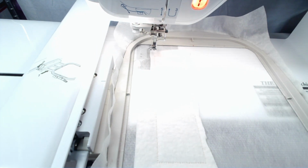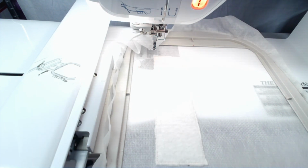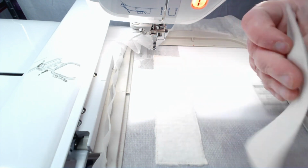Okay, so now what I want you to do is take the hoop off the machine, and we're going to trim away the excess batting from around this block. Here we go. Okay, so I've got the batting trimmed up, and now I'm going to explain something to you. The fabric that we cut for these blocks is going to be smaller than this, and I'm aware of that.